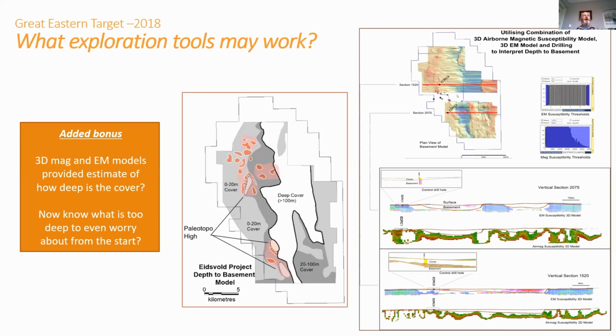And we came up with a really good basement model. And what it was able to do very quickly for us is say, well, actually, there's a whole bunch of areas that we're not interested in. So when we're looking undercover, we're kind of thinking anything over 100 meters or greatly over 100 meters is just a bit too much of a bite to chew for us. And we'll look at the stuff that's less than sort of 0 to 100 meters and go from there based on our modeling. So it was able to get rid of pretty much a third of the area as two hard baskets straight away, and we can focus in on some of these other areas.